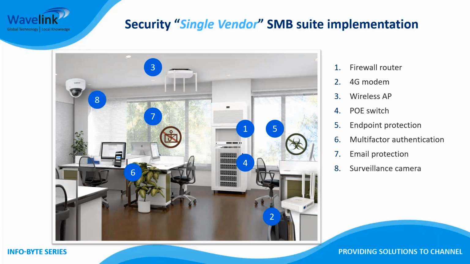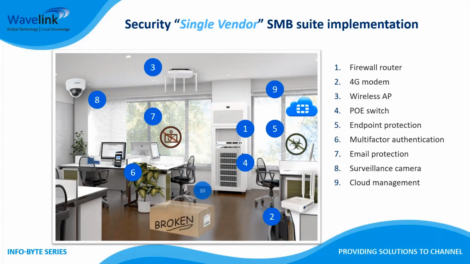So then you've got some surveillance cameras. That's for work health and safety, but also to protect the physical security of your assets, especially those things in your data rack as well. And then you've got cloud management. So this allows you to get your alerts when you're not necessarily in the office or connected to the VPN. And then finally, it always helps to have Australian support.